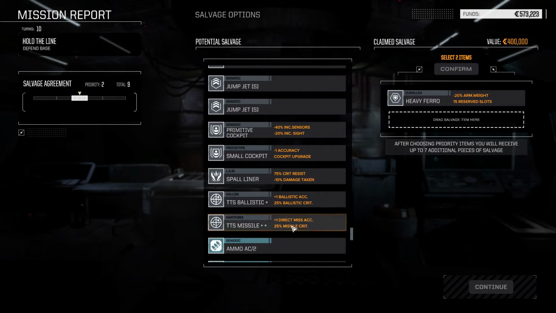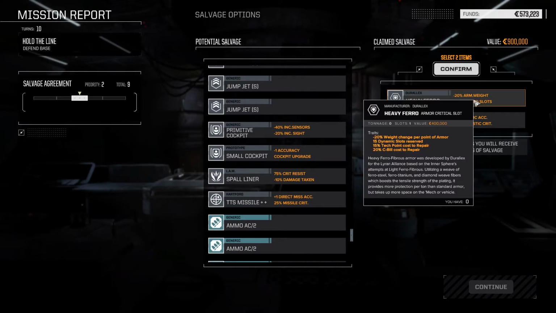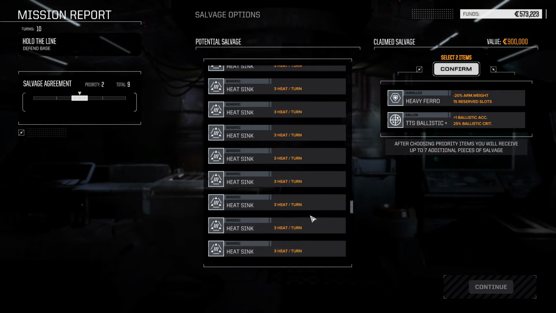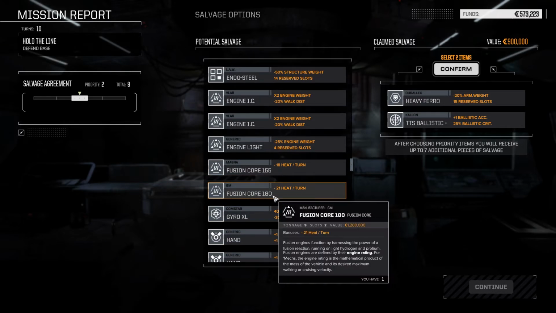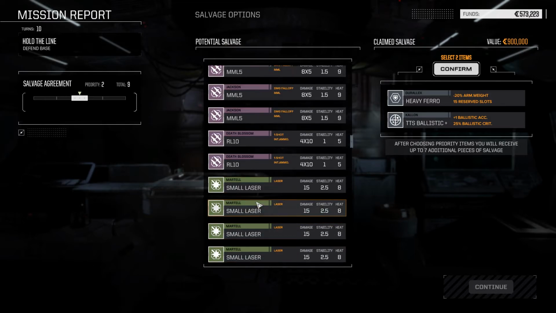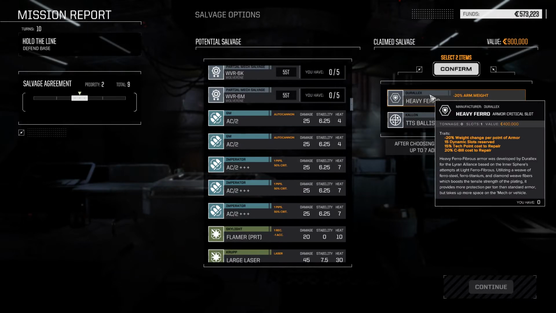Ballistic TTS, I think... We could do like this. We do want the TTS missile, however, for that Bushwhacker. And we're disappointed to see no double heat sinks. Okay. Fusion core 180. Endo steel. Yeah, yep. A lot of good things here. But we have to make our choices, and I think I want the heavy ferro and the TTS ballistic as my choices.